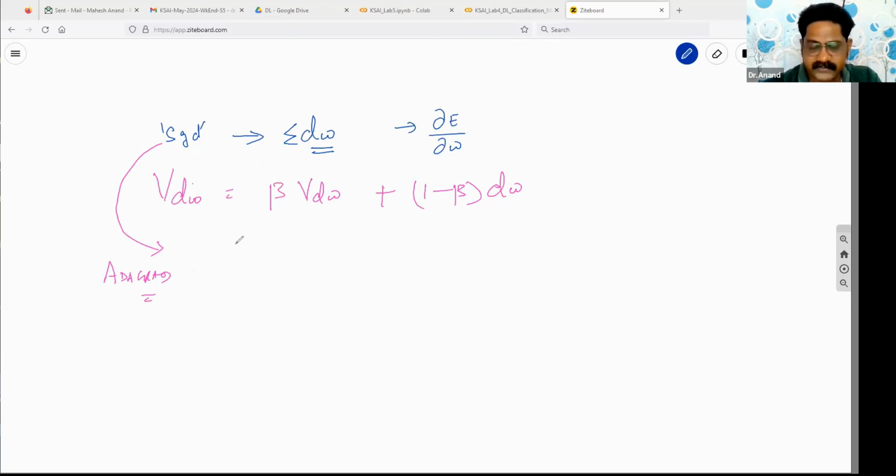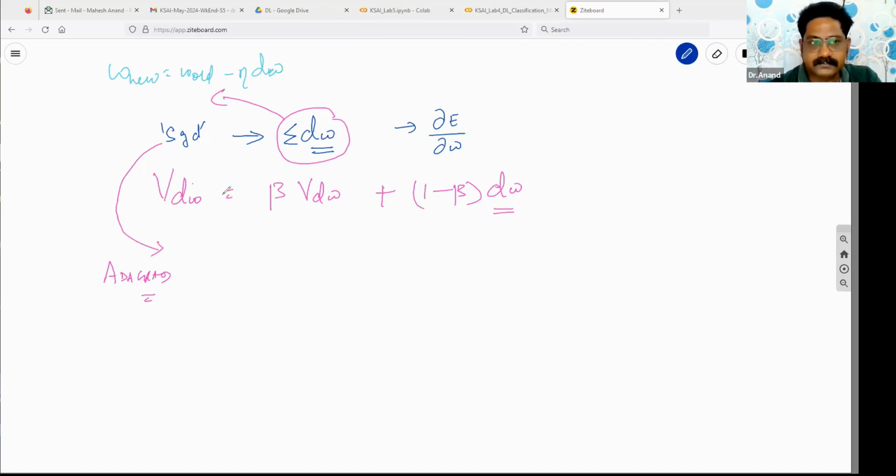This is the first variation introduced after stochastic gradient descent. Instead of directly using this value to update the weight, how do we update the weight once after calculating this? W new equals W old of the previous iteration minus learning rate times dW. This is how we apply the formula, right?